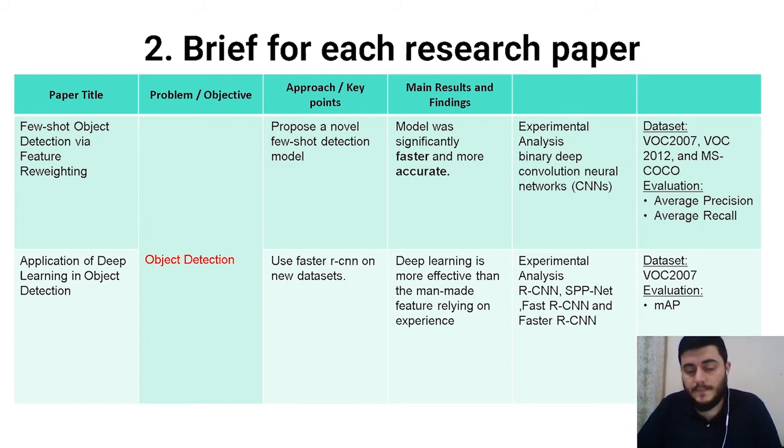The bottom research paper, titled Application of Deep Learning in Object Detection, had the aim of studying the importance of deep learning technology applications and the impact of the dataset for deep learning. The research baselined the evaluation metric of mean average precision using Faster RCNN with the public dataset of VOC 2000. Further, it used the Faster RCNN on a new unseen dataset. The finding of the paper showed that deep learning is an effective tool to surpass man-made features relying on the drive of experience, and also learning relying on the drive of data.